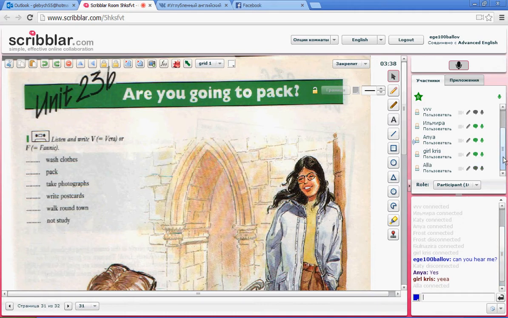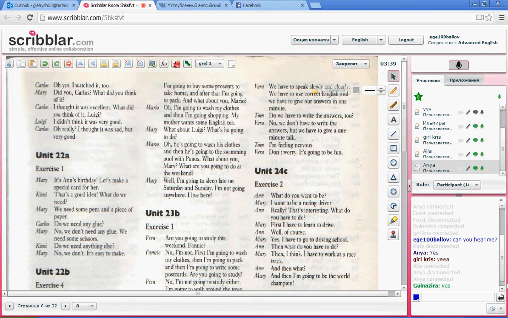So, what we usually do is, first of all, I would like to introduce a little bit each other, and then we'll share the news. Then we'll talk about going to, which is one of the ways of future tense in English. Then we'll talk a little bit about the holidays, the ways holidays are being celebrated in the world, and then we'll talk about your essays. Okay, so that's the plan.